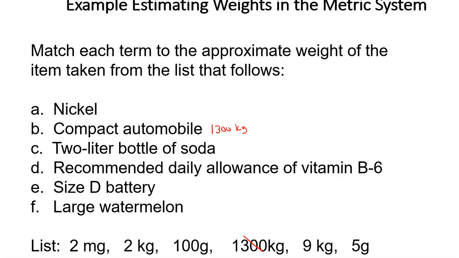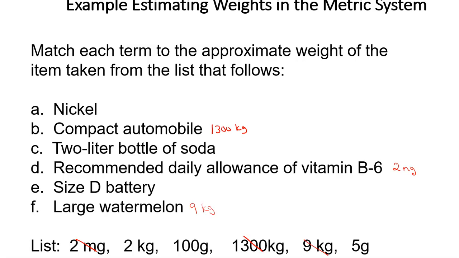All right, what do you think is the smallest of all of them? I'm hoping that vitamin B6 is the smallest. Otherwise, I'm going to need a lot of vitamin B6. So I'll match up the 2 milligrams with the vitamin B6. What else do you think works? What are the next biggest measures, the 9 kilograms and the 2 kilograms? Out of all of these things, that big watermelon is probably the heaviest, so I'm going to match it up with the 9 kilograms.